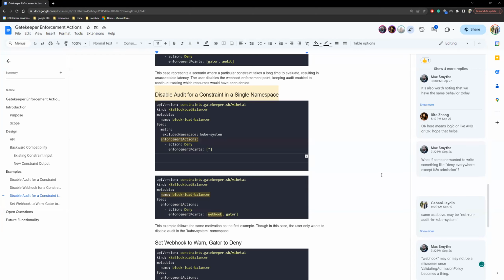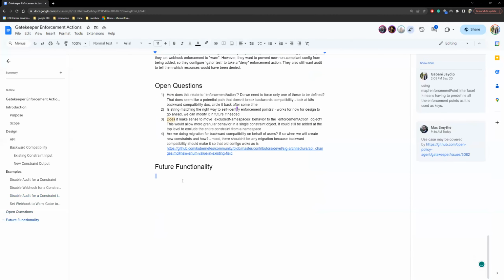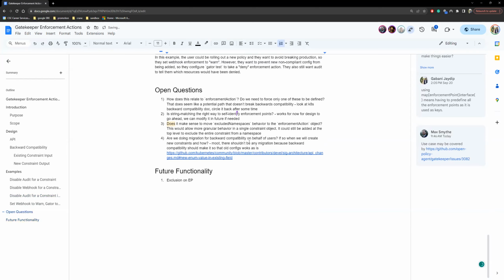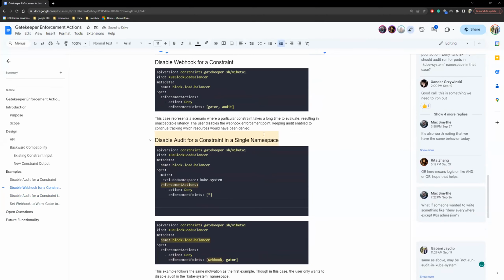Yeah, I mean, we'll add it to docs. Sorry, go ahead, Suresh. I was just gonna say we'll add it to docs or something. Yeah, and then come back to it. Okay, you have a feature functionality section. Seems like a great place for it. Yeah. Okay, cool. I think I'm good for now.